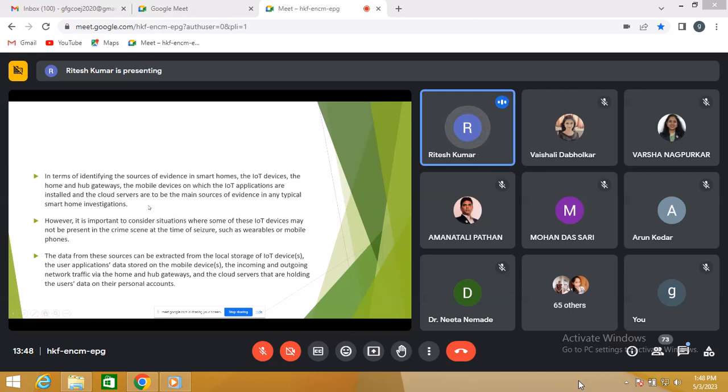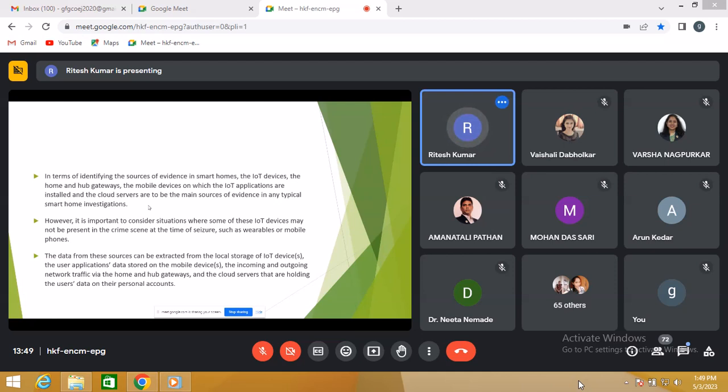However, it is important to consider situations where some of these IoT devices may not be present at the crime scene at the time of seizure, such as wearables or mobile phones. Right. So that could be a problem: if there is a mishap but the phones are not there, or some of the wearable devices are not there, data could not be collected from them.